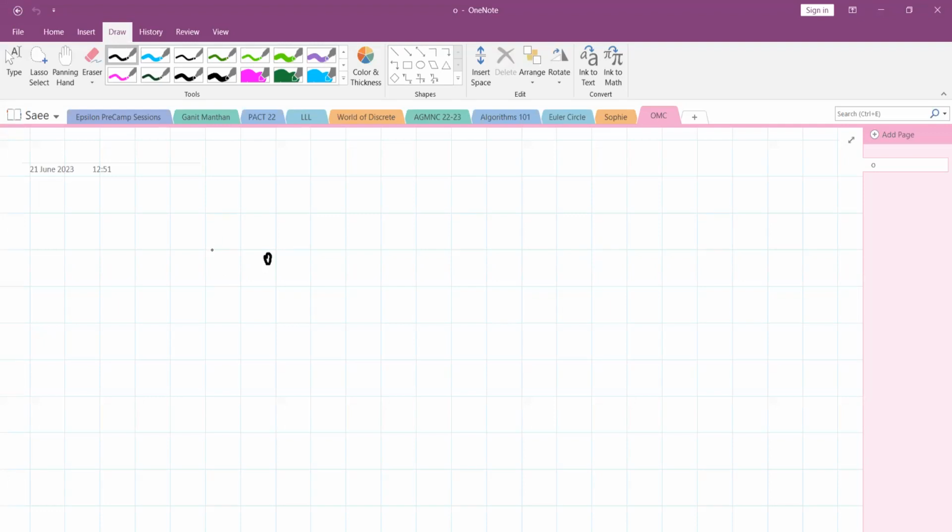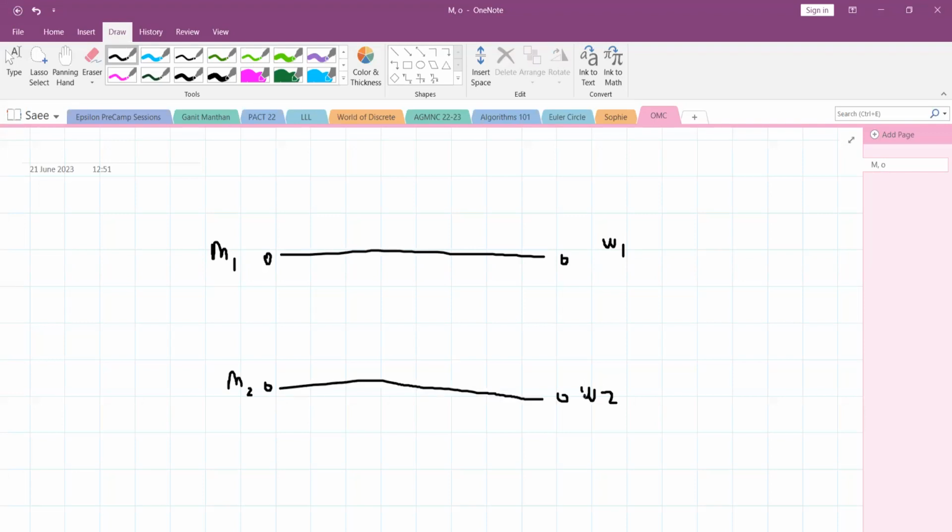Basically, let's say there's this man M1. There is no man basically who is paired with W1 currently, let's say. And let's say M2 is paired with W2. Now we say that M1, W2 is an instability if M1 likes W2 more than W1, and W2 also likes M1 more than M2. So that is an instability. Is the definition of an instability clear?